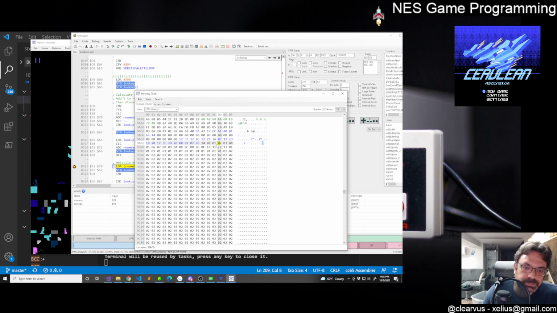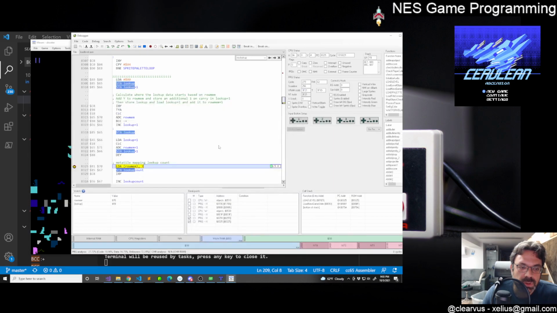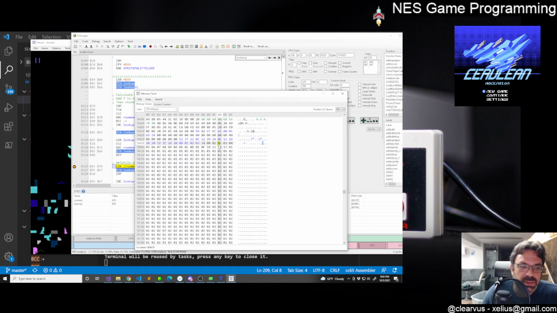So that said, when you do the lookup there, it's just looking up into the meta tile data.